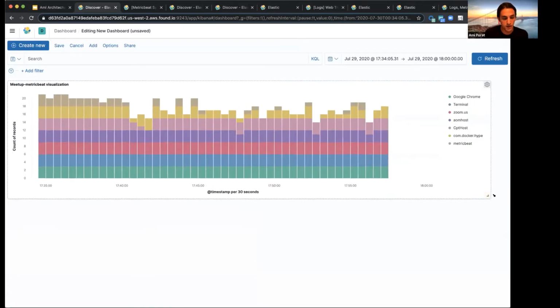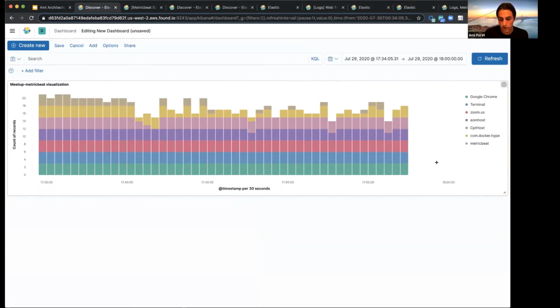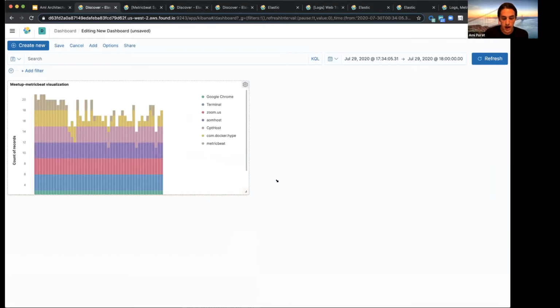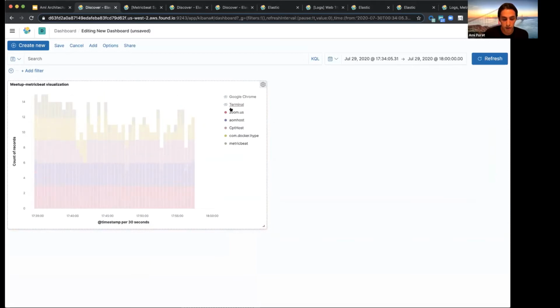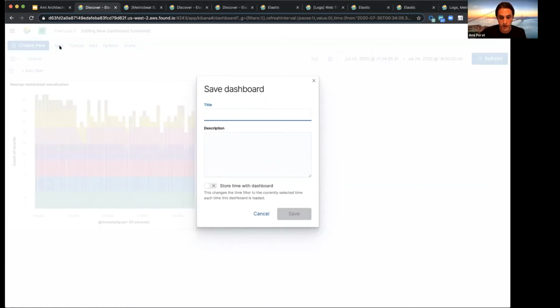We're building a custom dashboard as we go. And now, I could drag and drop and size this visual however I want. I can also interact with it. I can hover, I can filter out fields. I can play as I wish. So I'll save this dashboard in case we want to add anything to it as we go.